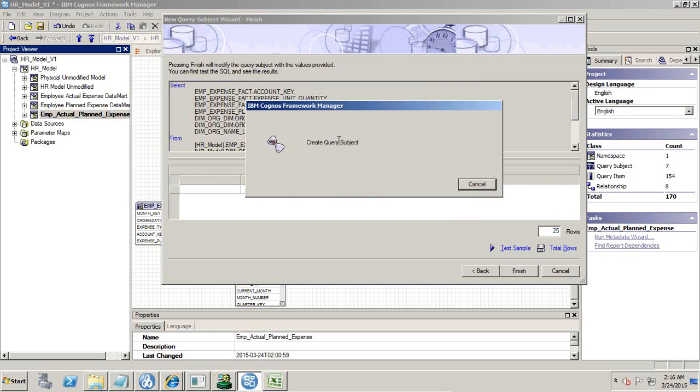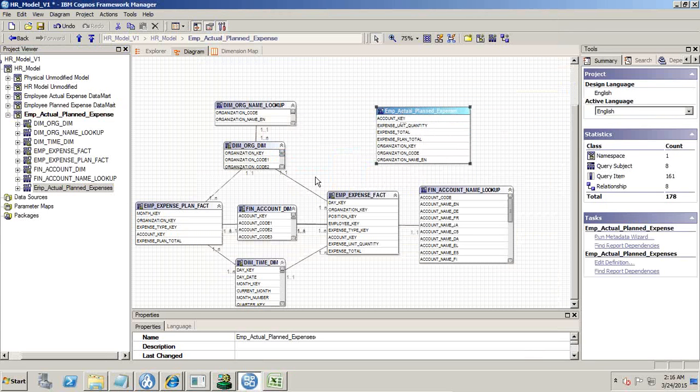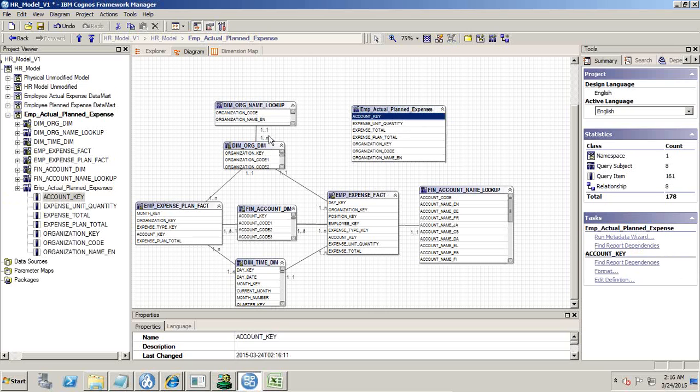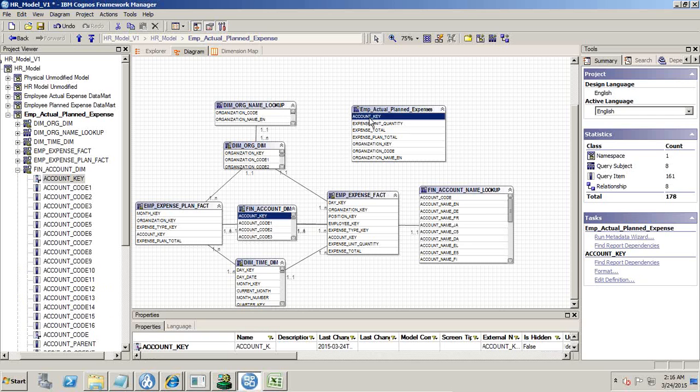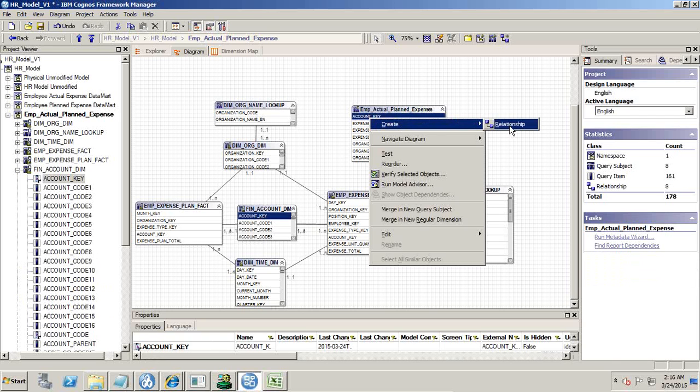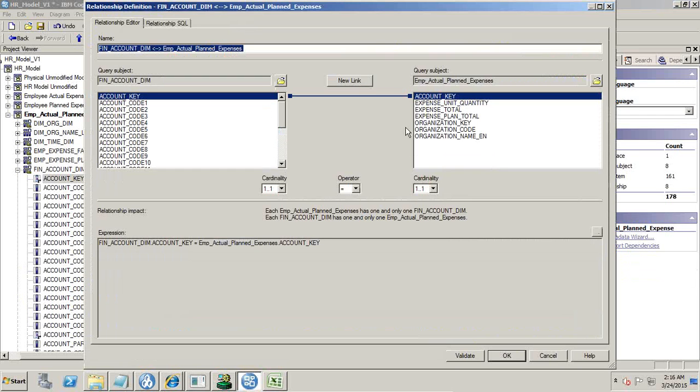We need to add a little more manipulation. Rather than keeping two fact tables, I combine them and keep a single fact table. Now you can join as per your need. I'll join with account key. Create join, dimension to fact.